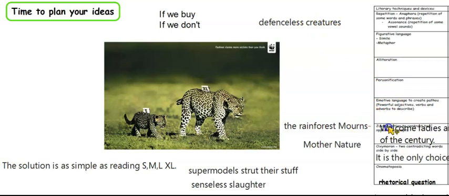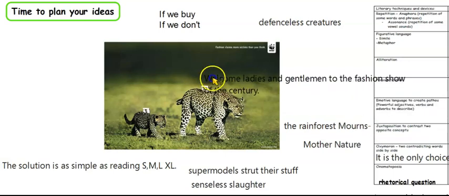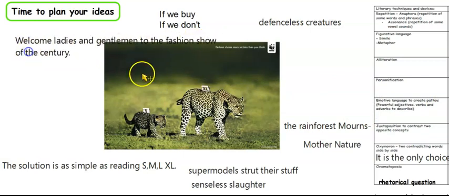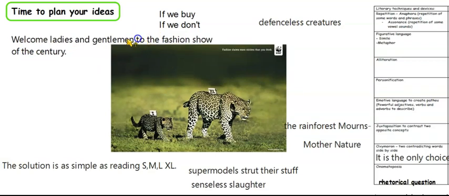Now I'm going to borrow that juxtaposition idea ever so slightly from the circus advert, because I'm going to begin my advert with "Welcome ladies and gentlemen to the fashion show of the century." That's going to be my opening line, but instead of talking about circuses, because this is all to do with catwalks, it's a very different catwalk here than the sort you'd get in a fashion show. I might try to use that as a bit of a play on words, catwalk. This is a fashion show. My oxymoron I'm going to nab from the other advert is going to be, "it is the only choice."